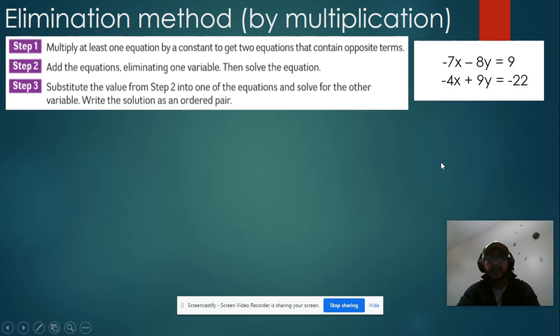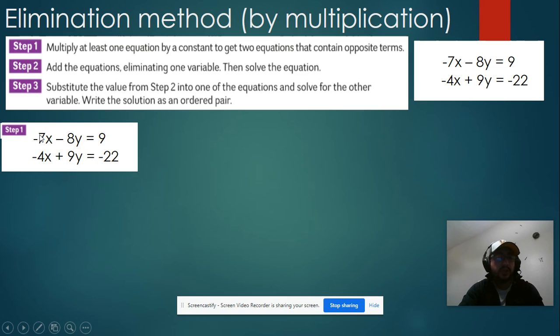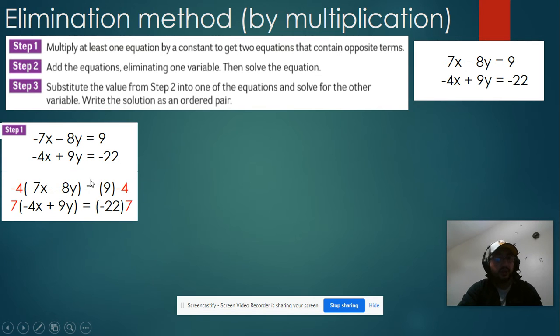Let's see another example, like this one. As we can see, if we multiply the first equation by a number, I cannot eliminate. So what we're gonna do is multiply each one, the first one by this coefficient and the second one by the other coefficient, but since the signs are the same, I'm gonna change one sign, like this one. I'm gonna multiply the first one by negative 4 and the second one by 7. That way, here I'm gonna have 28x, and at the bottom I'm gonna have negative 28x. So that way I'm gonna get opposite coefficients, and I can eliminate the x.